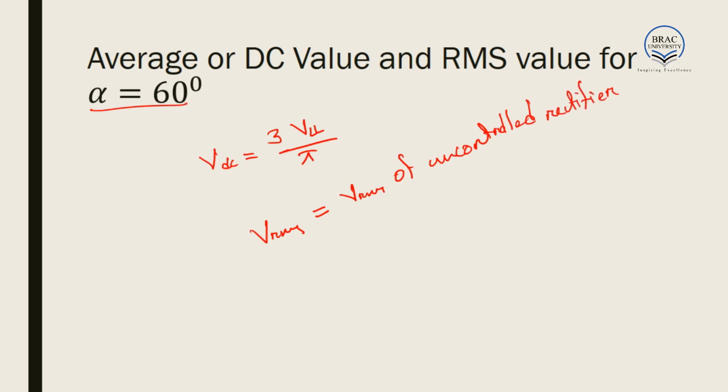I have given you all an assignment to find out the VRMS of uncontrolled three-phase rectifiers. So I am not showing the derivation here. You will be doing the derivation in your assignments.